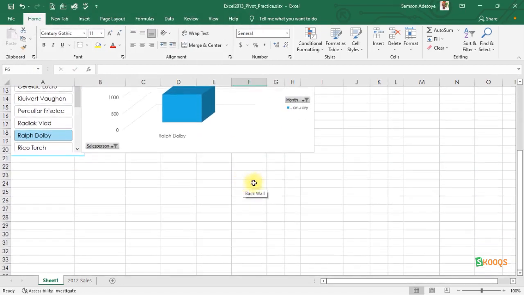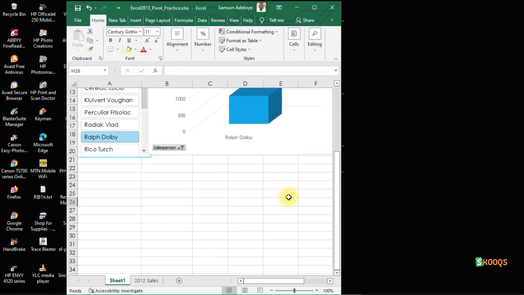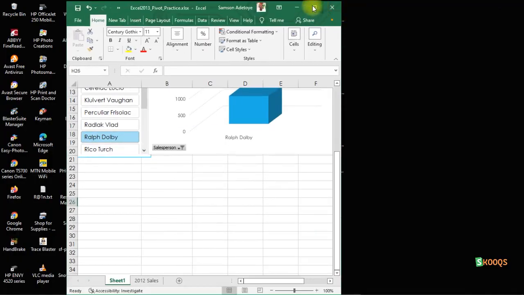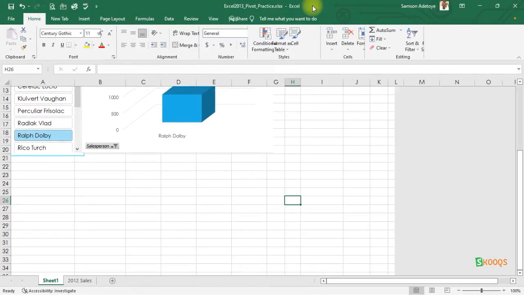If you press Control plus F10, it's going to minimize or restore. You can see this is what it just did. If you click here, it minimizes or reduces the size, then maximizes.